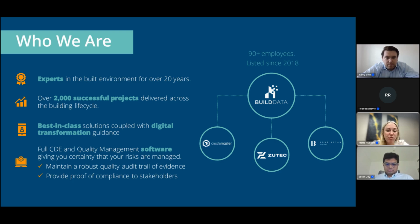CreateMaster is also one of the brands that some of you may be familiar with, which is a UK leading digital handover company for structured data. We have a professional team in-house that delivers quality building manuals and documentations for contractors at the completion stage as they hand over to asset owners to ensure regulatory compliance. And last but not least, we have Brand Digital that provides structured data and building information management and modelling solutions, offering consultancy around information requirements for our customers.